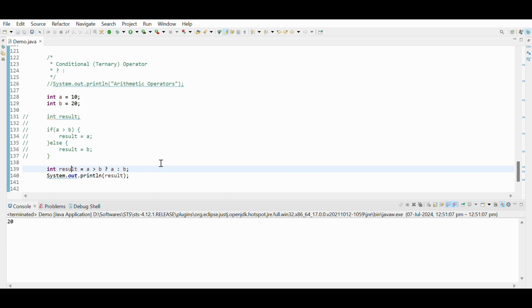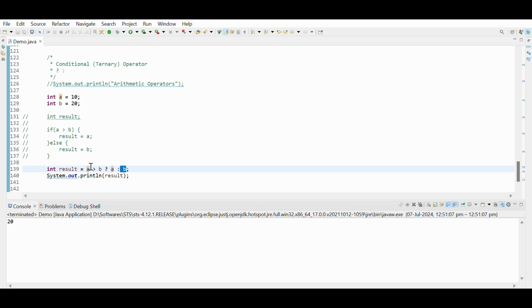So how it works, first it will check whether a is greater than b or not. If this condition is satisfied, it will execute the statement written between the question mark and colon. If this condition is false, it will execute whatever we have written between the colon and semicolon.